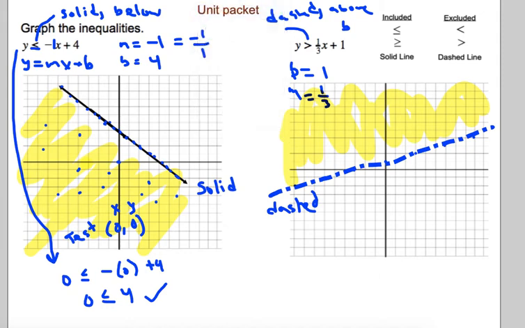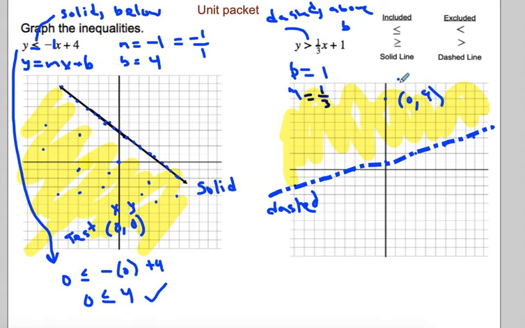If you wanted to do a test point for this one, well, if you pick 0, 0, you should get something that's false, but we want to get something that's true. So pick something, this looks like a good point to test. What is that? That is the point 0, 1, 2, 3, 4, 5, 6, that's a 2, 4, 6, 8. Okay, my eyes can't see straight. That looks like about 0, 9.